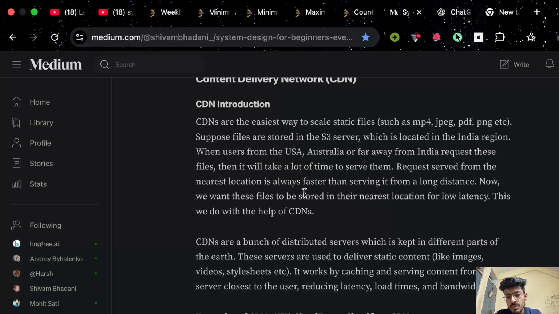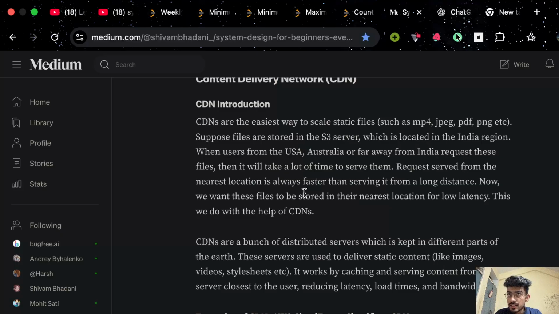Low latency means that in the ideal case we want to keep the latency low so that the user can get its content in minimal time.